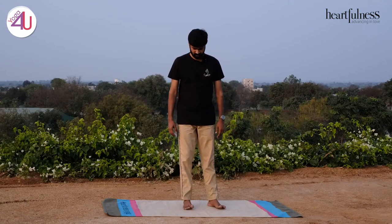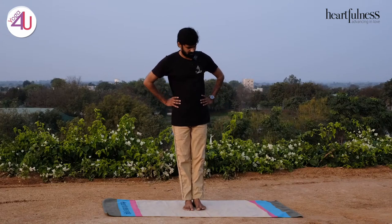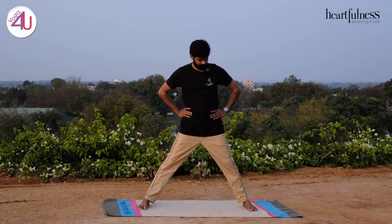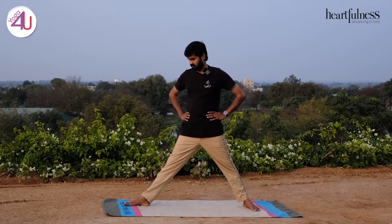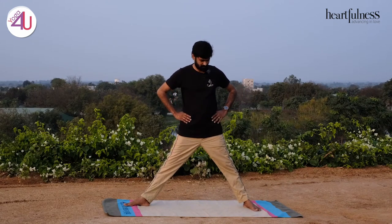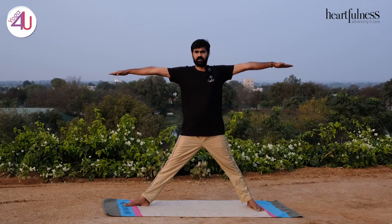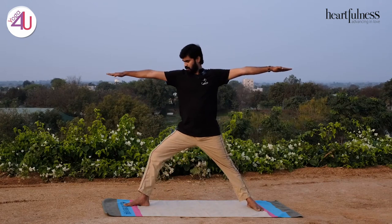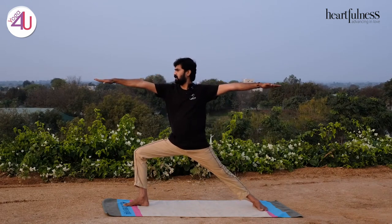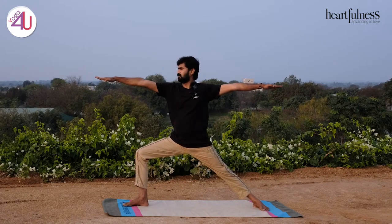Now stand straight. From here, palms on your waist. Take a comfortable distance between your legs. Now take your right toe to the right side. Let your hips be facing front. Slightly inhale, raise your arms from the side up to shoulder level. Now exhale, slightly bend your right knee and look to the right side. Stay here for 3 count.